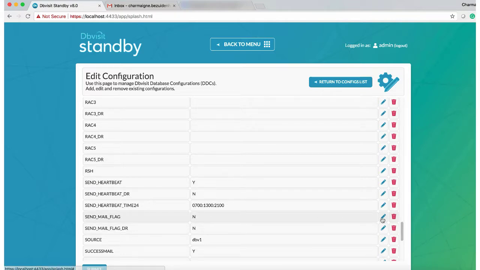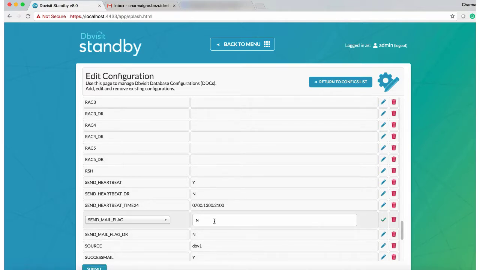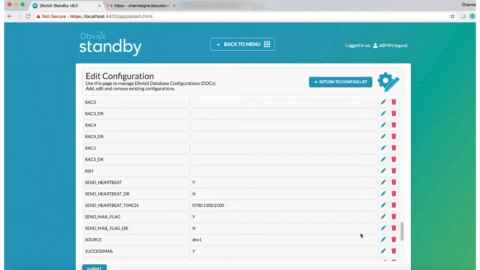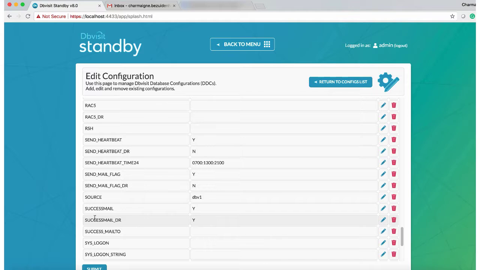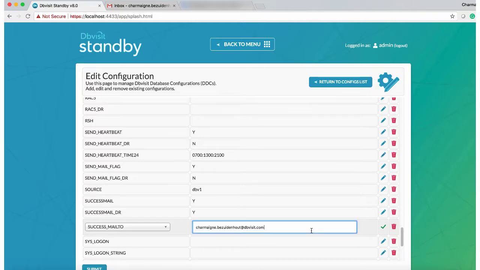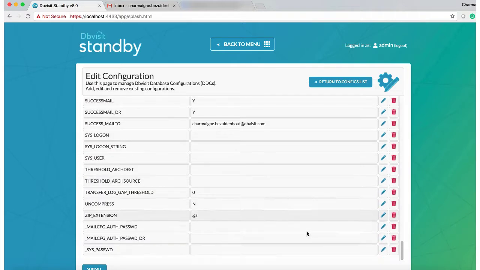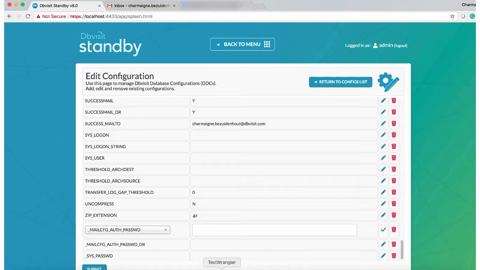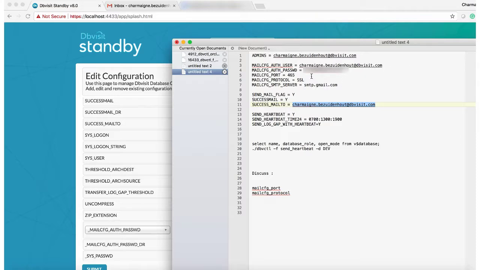Very important is send mail flag. That has to be yes. And we can see success mail, that's already by default. Success mail 2, we can also add that. And then very important is our password, which will be the Gmail password.